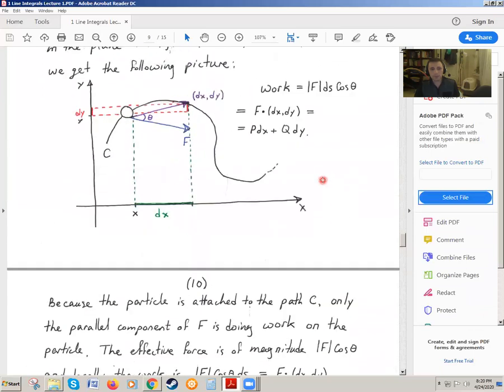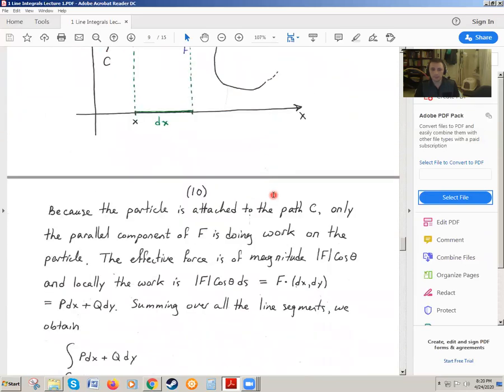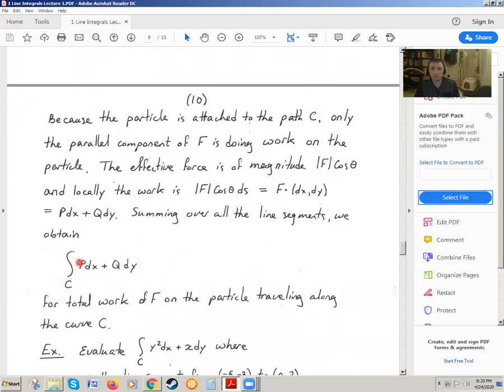Now what happens over this curve is that I have many such line segments. This, of course, is grossly exaggerated to make it visible. dx will be tiny, so there will be many dx, dy along this path. You should imagine that this path is like a chain of tiny line segments. Over each line segment, I make this calculation of the dot product, which ends up being this. So I end up adding all those dot products until I get to this edge. And that means I'm integrating along this curve the expression P dx plus Q dy.